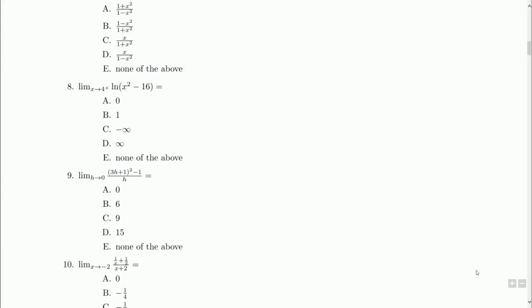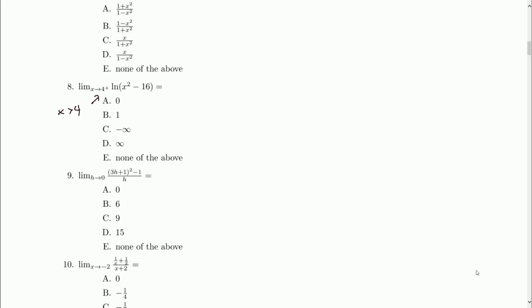So question 8 here. The limit as x approaches 4 from above. So these will only be values of x that are greater than 4. Of ln of x squared minus 16. Now, these functions, ln x squared minus 16, are continuous. So if we wanted to, we could just try and plug it in. 4 squared minus 16, but that'll be ln of 16 minus 16, or ln of 0, but ln isn't defined at 0. So, unfortunately, we can't just plug in. Sorry about that.